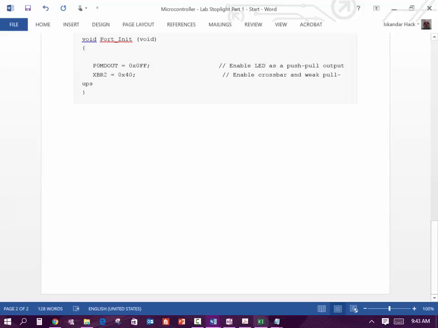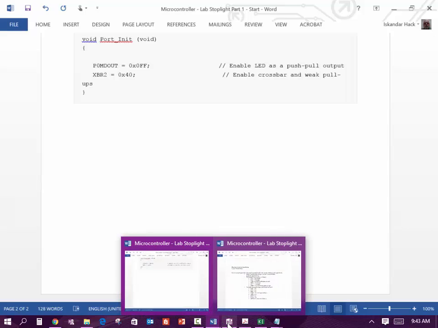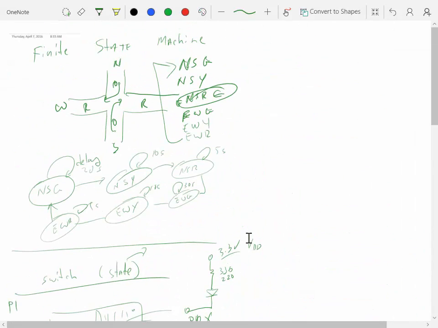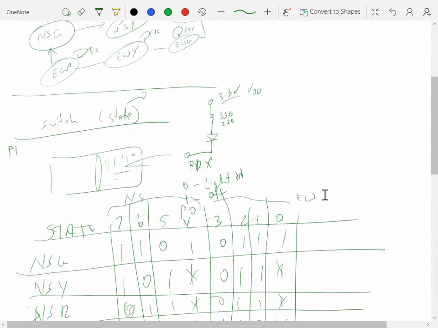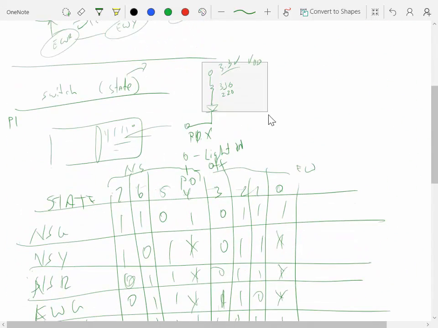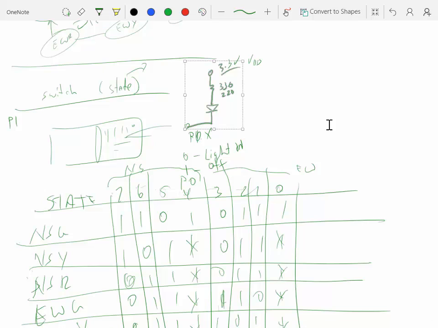But then the wiring, remember the wiring? Somewhere I showed the wiring. Here's the wiring right here. There's the wiring diagram. That's how you wire it up. So she has the red LEDs, green LEDs, and yellow LEDs in the lab tech. I'll get the box tomorrow from her, along with the resistors. Bring a prototyping board or a breadboard.